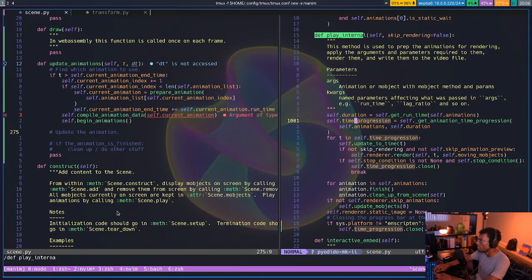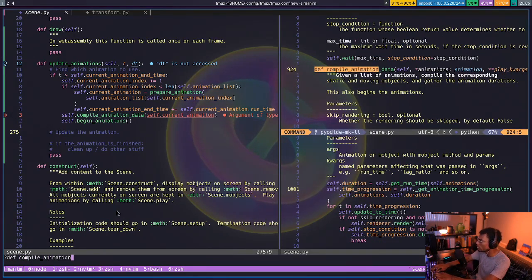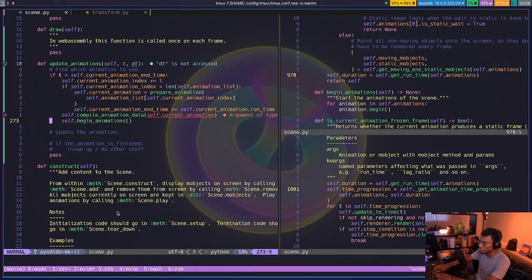Okay, so when you play, it has to get this time progression. It's a good thing that I did compile animation data or whatever, because that means it will have a self.duration, which means this will work, which means I can do this.